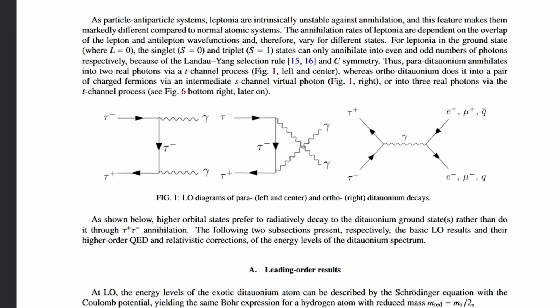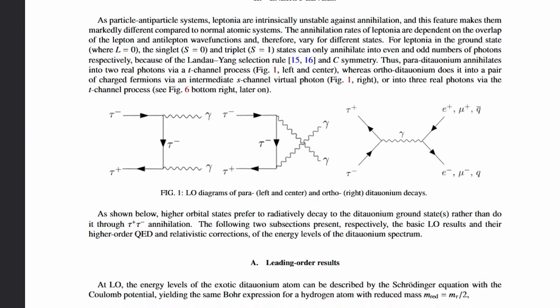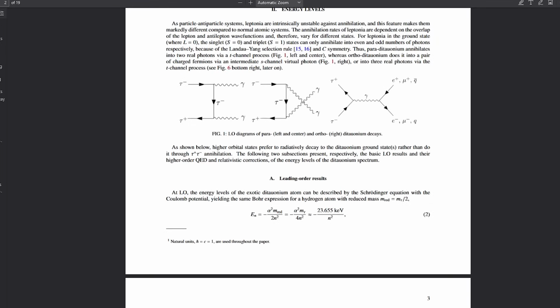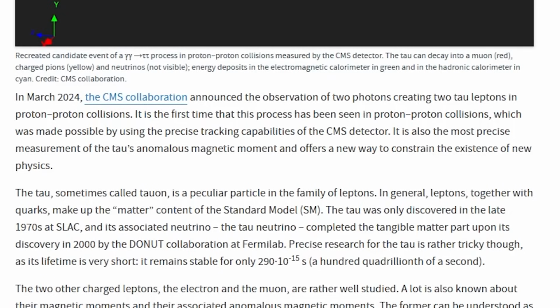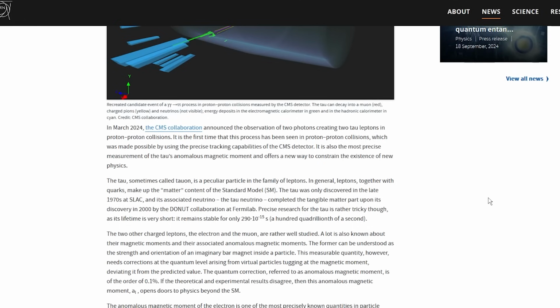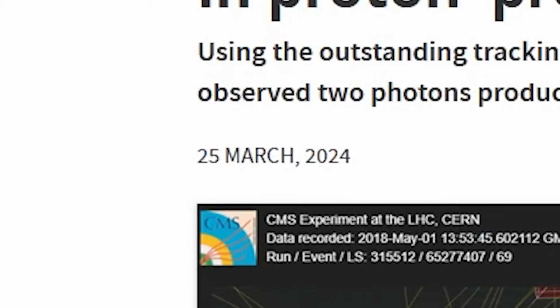so much more. Oh, you mean to tell me that a tauon can come together with an anti-tauon and can just create an exotic atom? Oh, their annihilation rates are dependent on the wave function. That kind of makes sense, but don't worry, that's not too complex. The research on that was made whole 2 years ago. Wait, 2 photons can come together and create 2 tau? Thank you so much, home.cern/news, for writing about this less than a year ago.